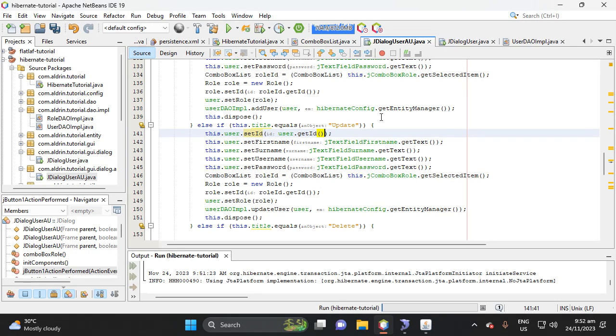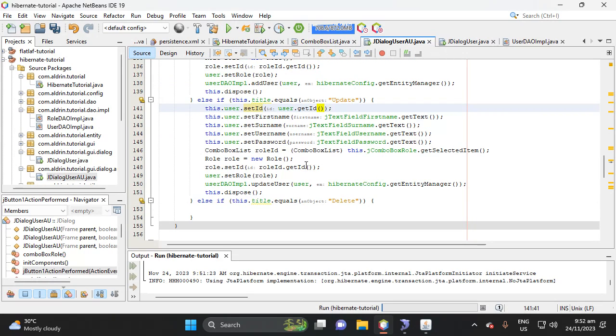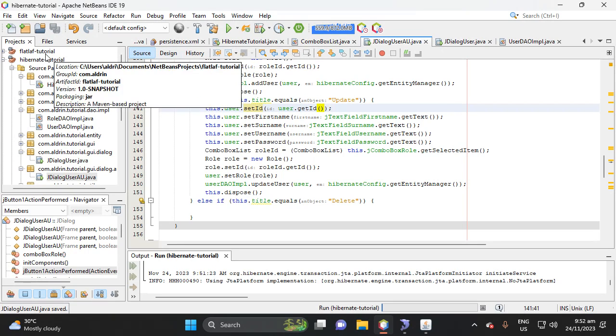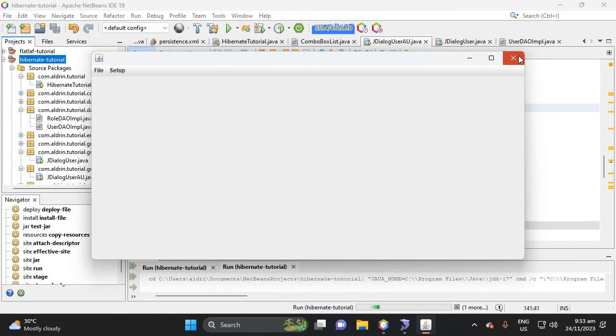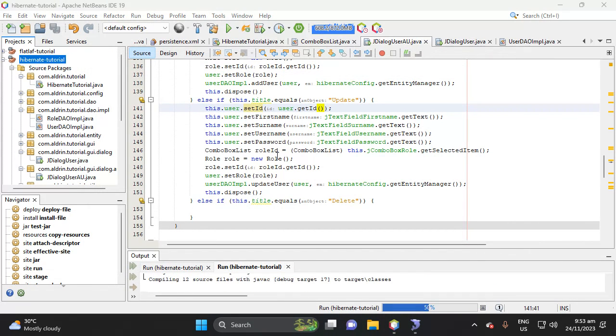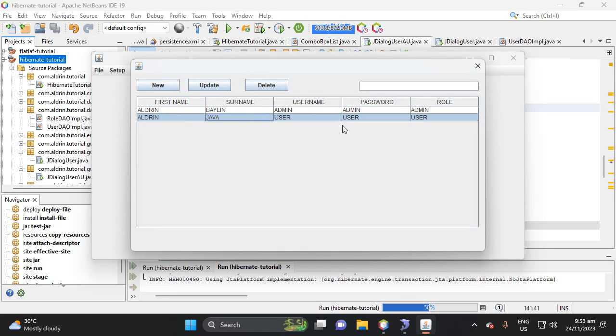Next is, okay, there's no error with this. Let's try, let's run. Let's close the previous application. Then here, click this row, row one, because this is row index 0, this is one.